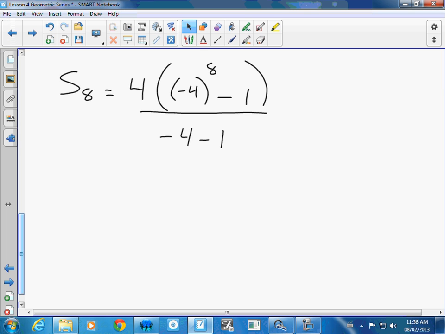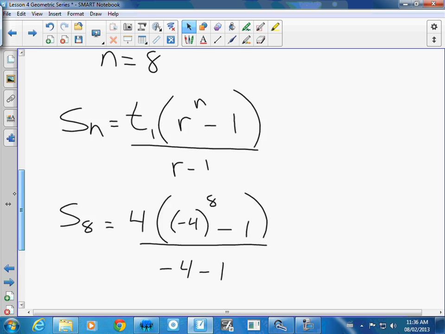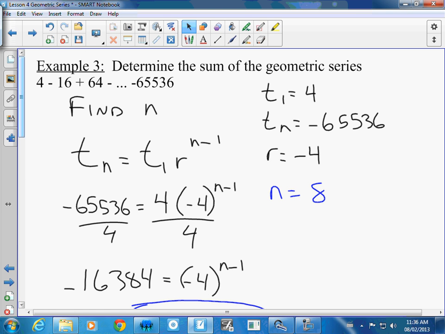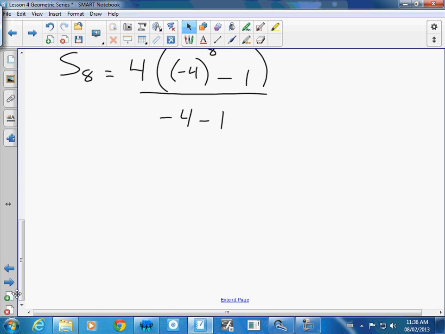Now think about this for a minute. Before we even do the work, think about this. Positive, negative, positive, negative, positive, negative. We're adding them together. Are you going to get a really big number, or a smaller number? You don't know, right? But look at what the last term was. So it might be less than that, because if you add positive and negative, some of them are going to cancel out as we go along. Just don't be surprised when you see your answer. Let's do the math here.